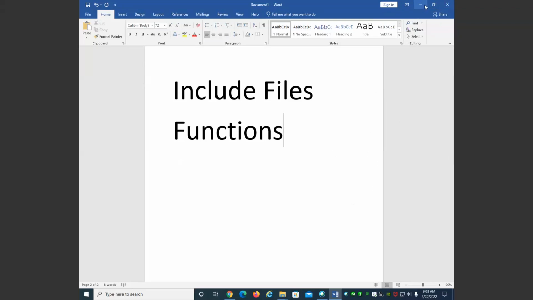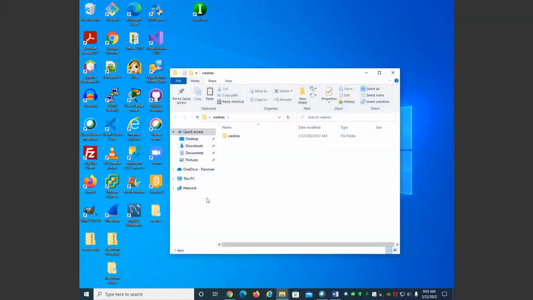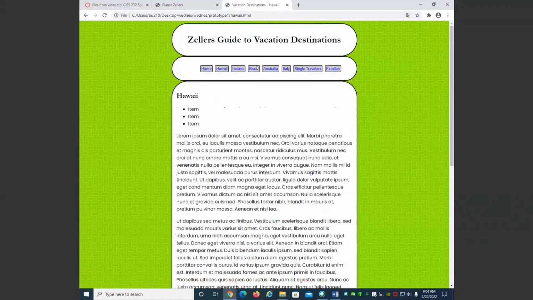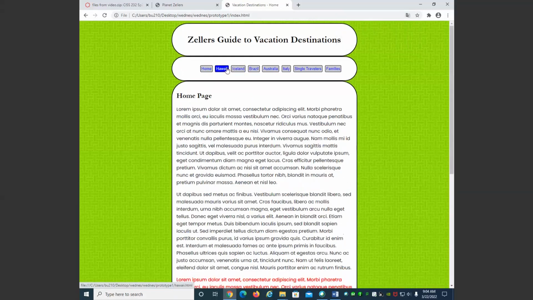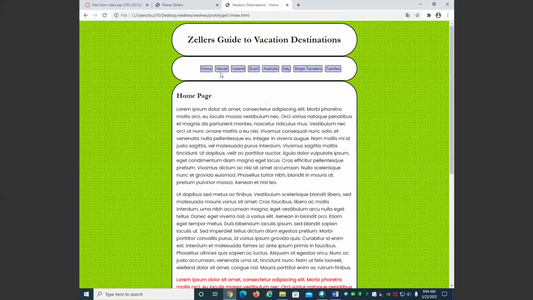Well, let me illustrate a problem first of all. Here's the example I use in my 216 class, and many of you probably saw it. We had these prototypes, where I have a page, and I only did a few of the pages, but I have the home page, I have Hawaii, and I have Iceland as destinations for your vacation. Now, these pages look the same.